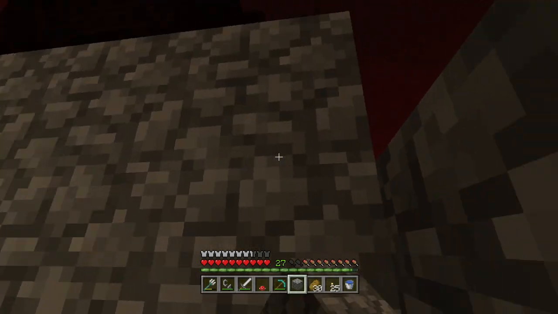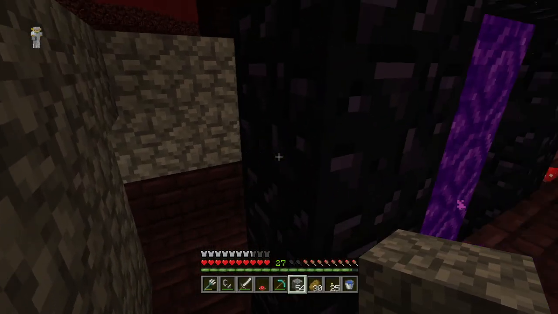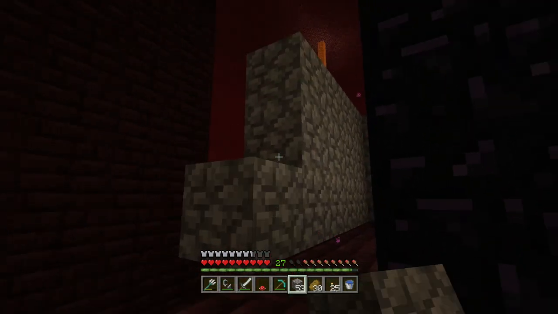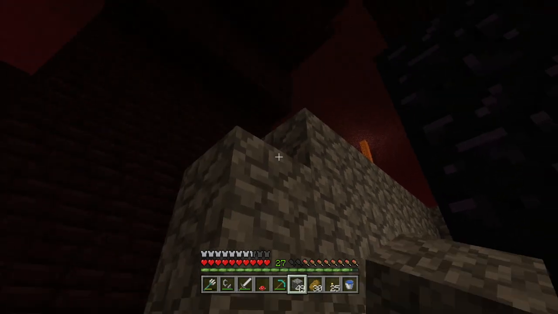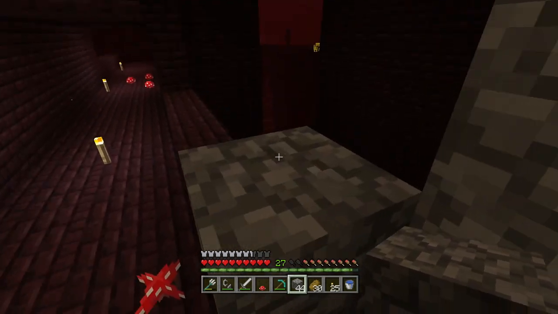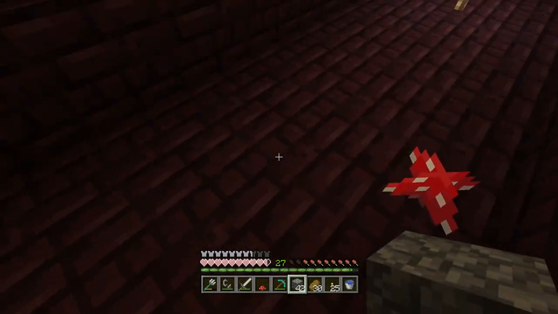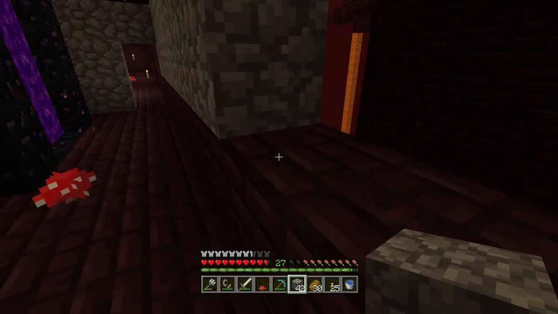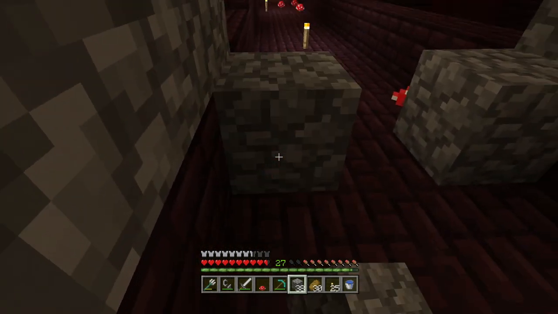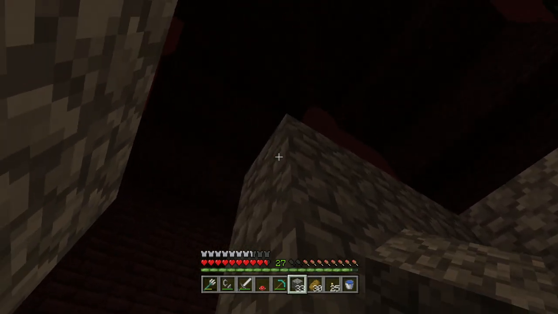Just need to be pretty careful, because we are in the Nether, and it's never a safe place. So, I think we're actually pretty safe here. I don't really feel that safe, but I might be being paranoid. So let's just build up here. It's good that we've actually got this fortress to build on, because normally we don't have that. So I'm actually pretty pleased with it. I'm not too disappointed. So let's just build that all the way across.